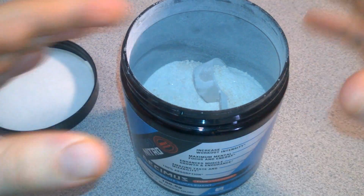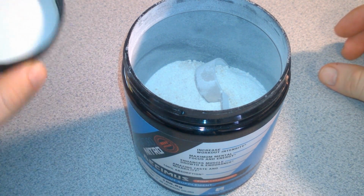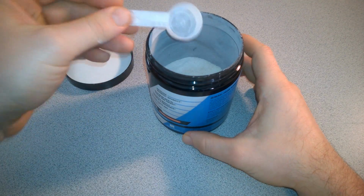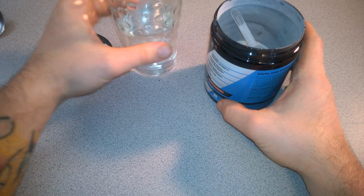And by the way, whenever you get this, it will be completely sealed. I had to go ahead and unseal it, so I could try it out. All right, so as you can see, it does include a scoop. It's a pretty small serving, and we mix this with 4 to 6 ounces of water.